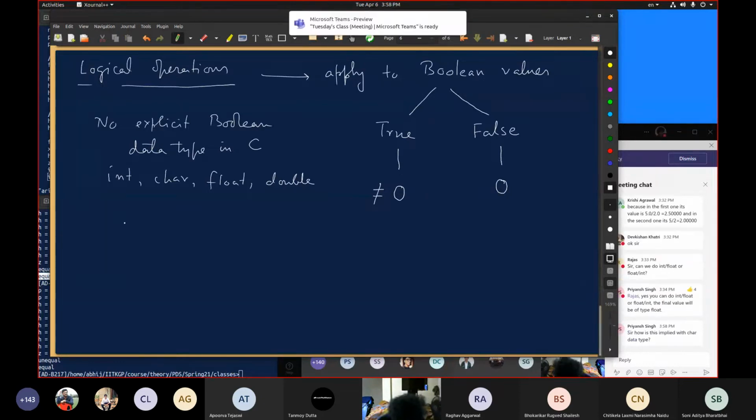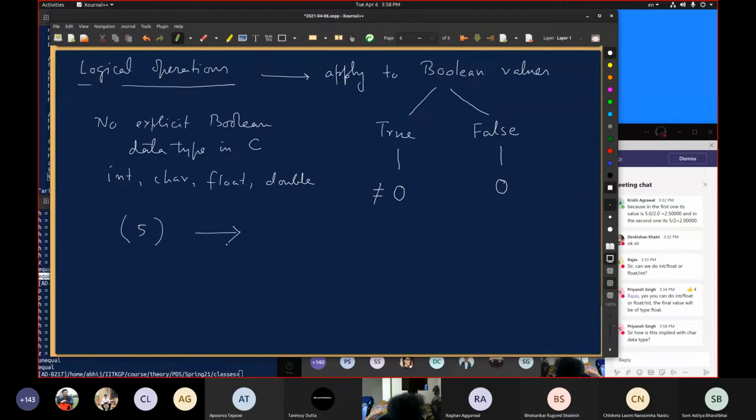So if I say 5, what is its Boolean value, true or false? True. And what is the Boolean value of 5 minus 5? False, because it evaluates to 0.